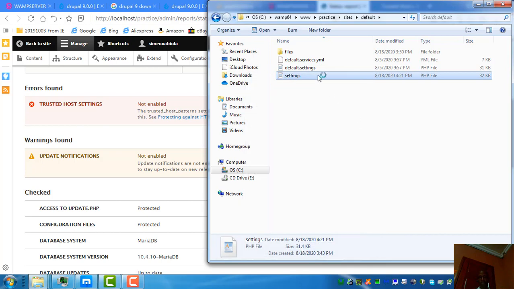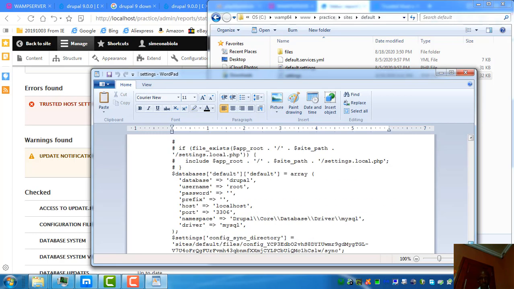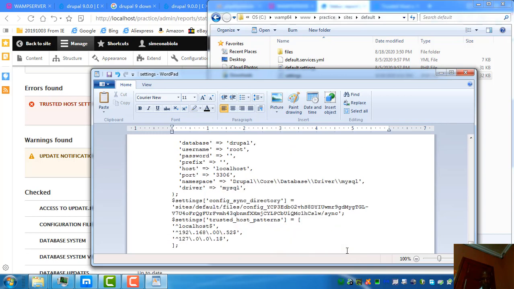Now I'll open it again. Make sure you open it with WordPad, not with Microsoft Word. If you have Notepad or Notepad++ on your system, you can use that. So I will now paste this same code from Drupal.org in that settings.php, and I'll save it now. It's going to allow me to save.